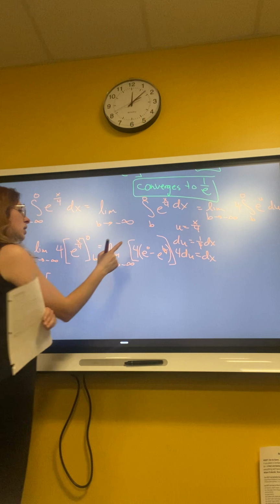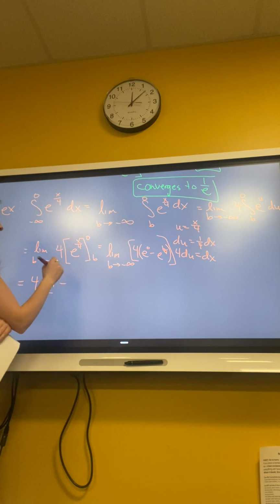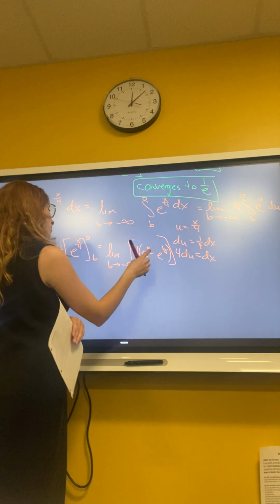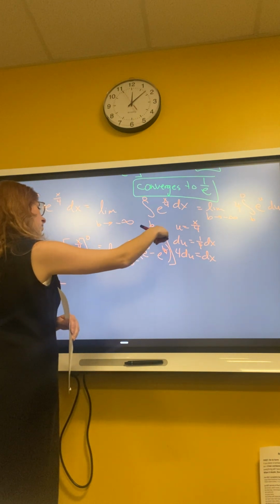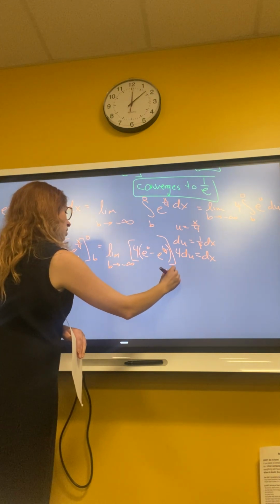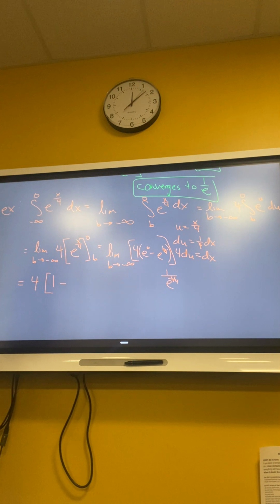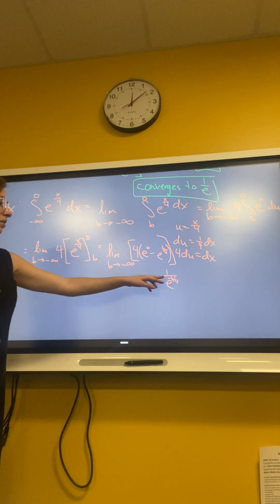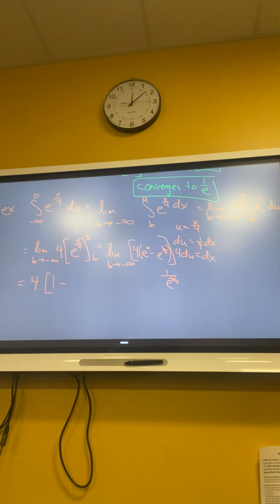So e to the 0 we know is 1, right? And this doesn't affect that at all. So I just have 1 minus. Now I'm taking the limit as b approaches negative infinity of this. Since my value is getting more and more negative, I'm really talking about 1 over e to the negative b over 4. But now, if I am approaching negative infinity, this negative in front of it is positive infinity. And if I know 1 over some number raised to something approaching infinity, it's just getting larger on the bottom, which tells me it's approaching 0.